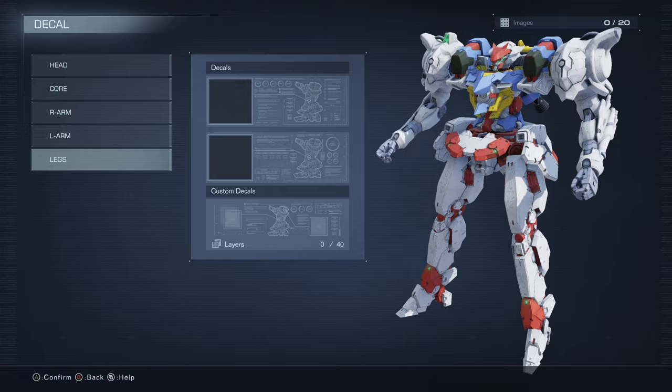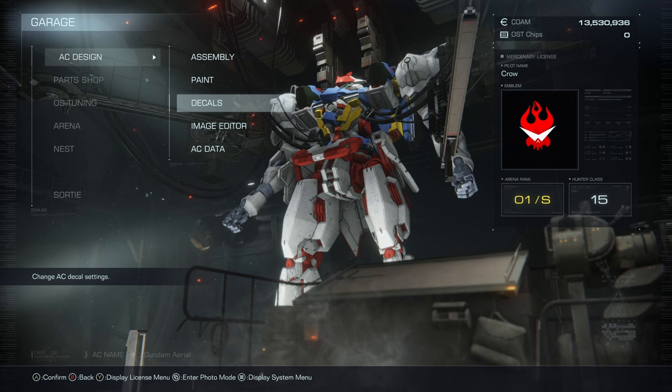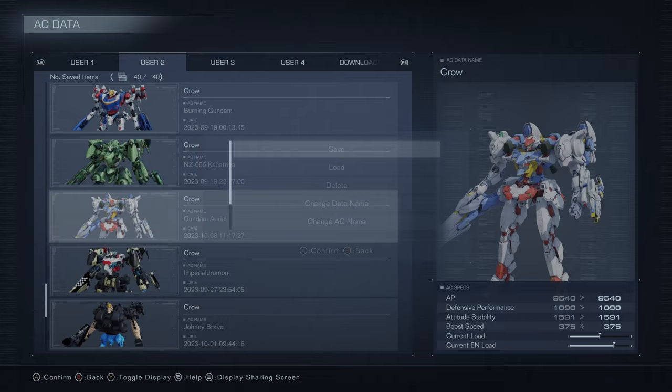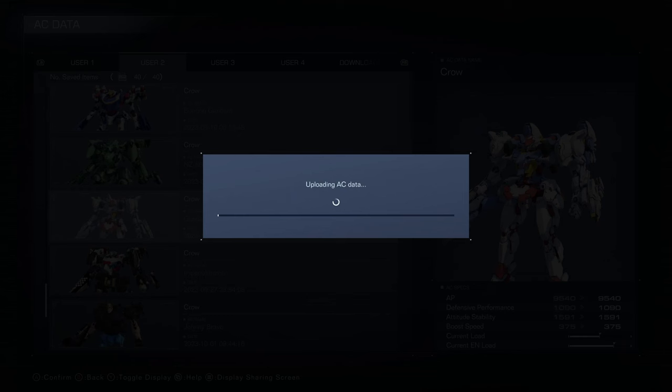You can obviously do some of that if you want to create any sort of decals for like maybe numbers or letters to give more of a military look. But all around, very easy build. If you just want to straight up copy it, we'll get you guys the code for that right now. And we'll give this thing a test run in PvP.